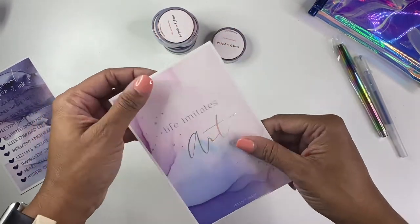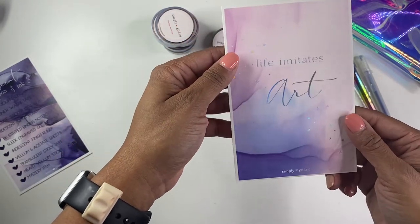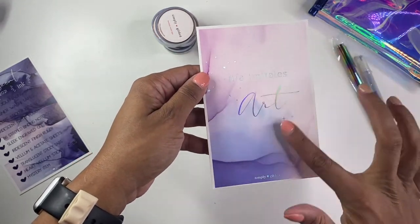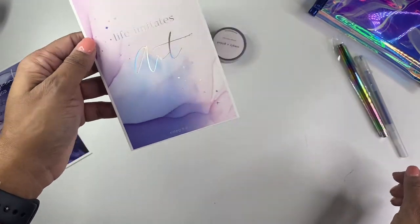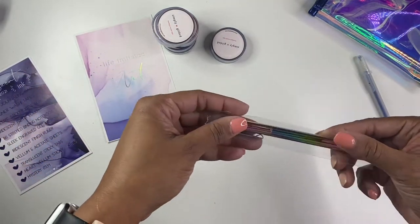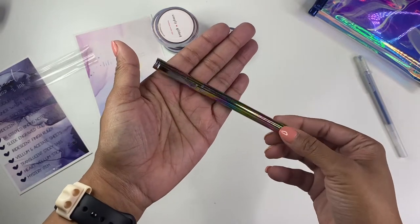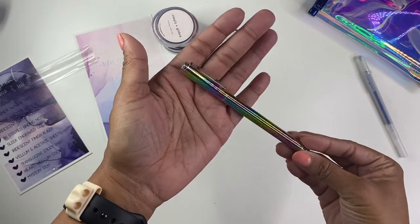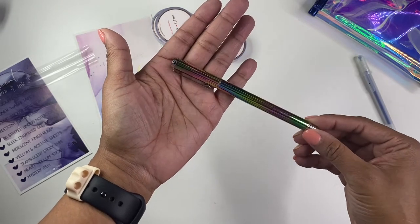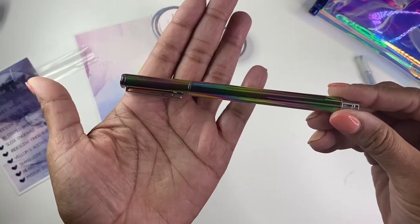Then, of course, we have our journaling card, Life Imitates Art. Super cute. I just love the look of this background. Like, I really wish I could paint because I would totally imitate that. And then here's the pen. Gorgeous. It looks like oil, like the oil slick. You know, when the oil has water in it on the ground, whatever. Anyway, you get what I'm trying to say. Very pretty.